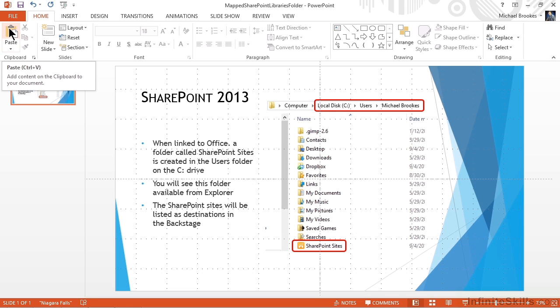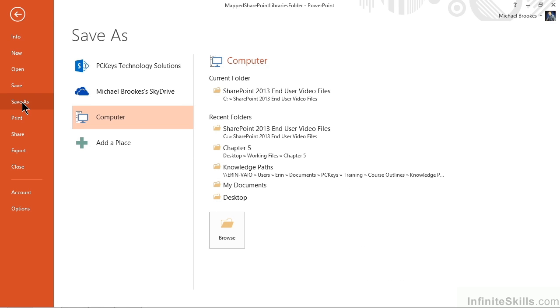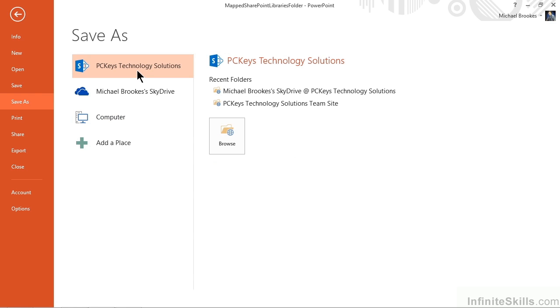If you've been working with a file and you're ready to save it, and you say, boy, I would like to save this to SharePoint, I wish I could remember the entire path of how to get to my SharePoint site and the library. Well, we can. We simply need to expose the Backstage and do any one of the things that we normally do. For example, if we were going to do a Save As, one of the options that will appear once this has been done is your SharePoint site should be listed as a drive. If you select your SharePoint site, you will ultimately see the recent folders that you've been using.